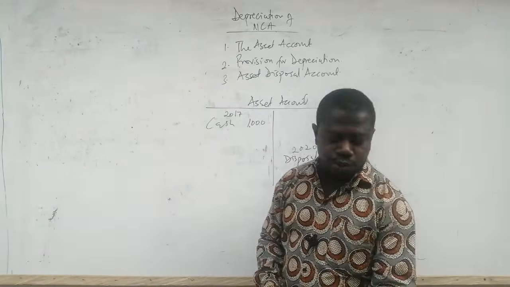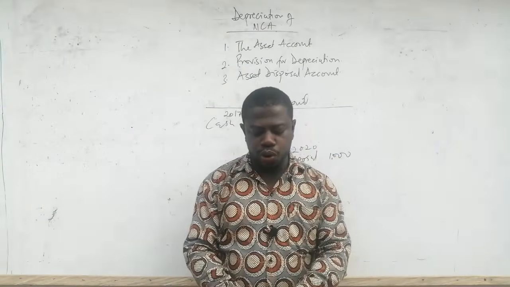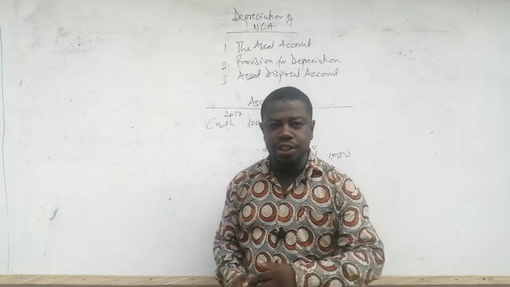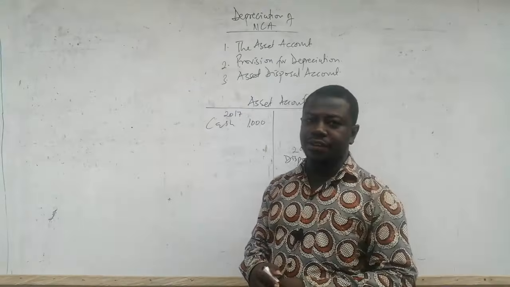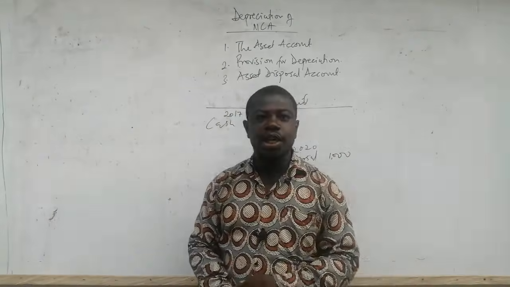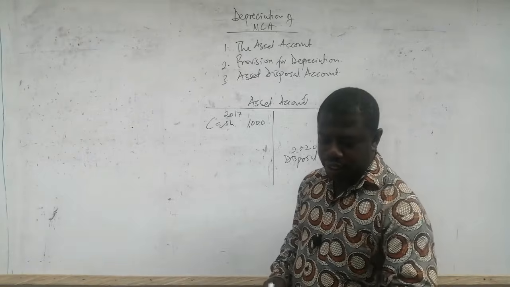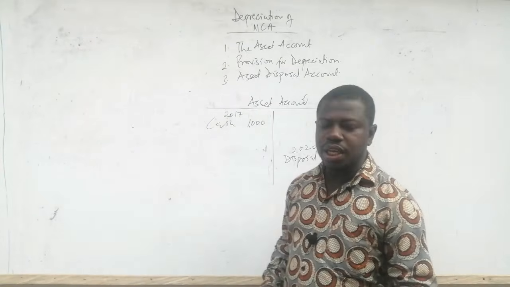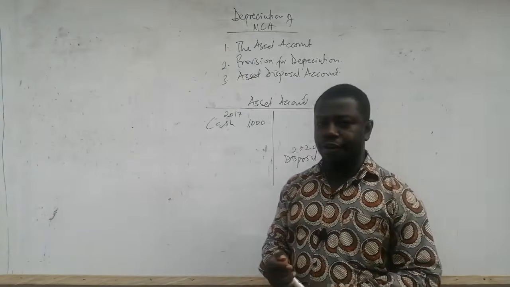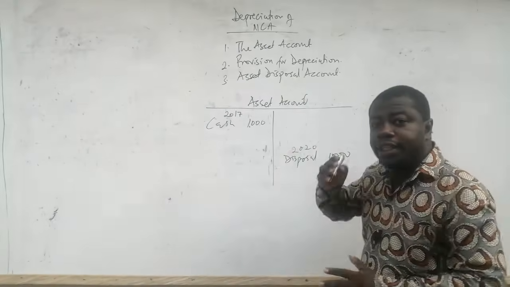Now remember, it's a very simple question. We have grouped the items for us in such a way that it's very easy to know each vehicle registration number, when the vehicle was bought, and if it has been sold, the date of disposal is given, and the cost is given. Our job is to prepare the motor vehicle account and the provision for depreciation account. The motor vehicle account, I've told you, is very easy to prepare. We'll just use the costs, and then we'll just prepare based on the date they were bought. If there was any disposal, we just transfer out the cost of the assets from the asset account on the date that it was disposed of.